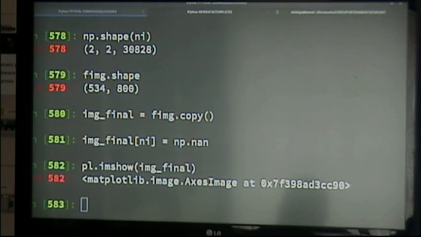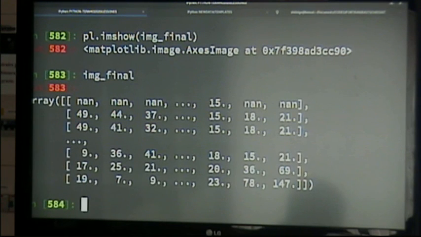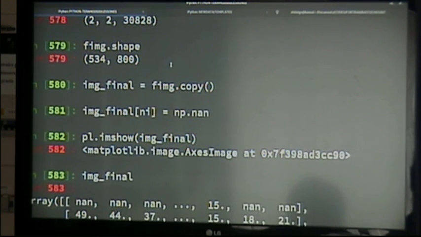Here we go. Here it says 0, but it is actually none. We can say here that we have image final, we have some none.